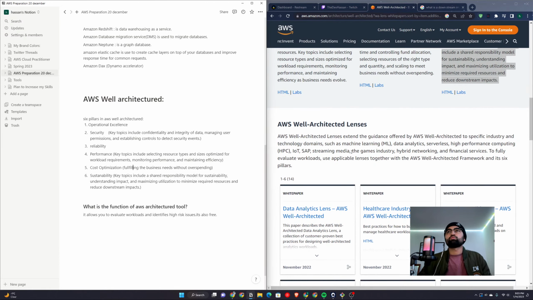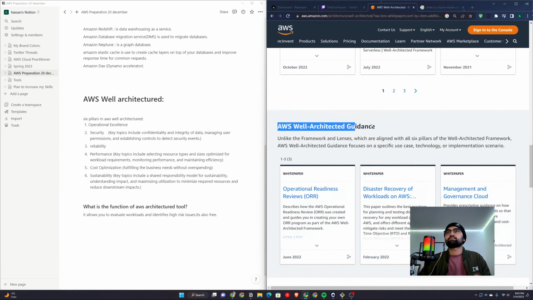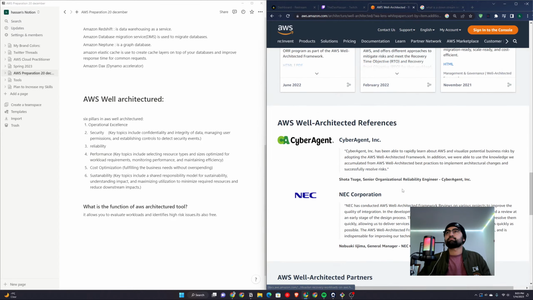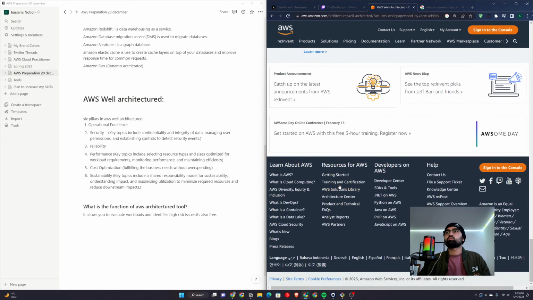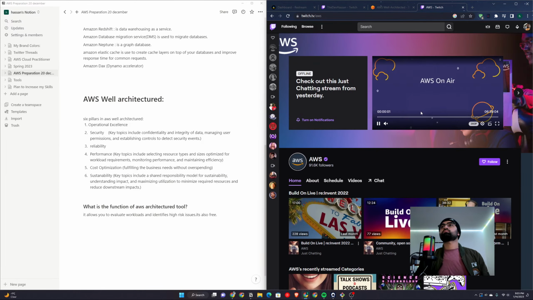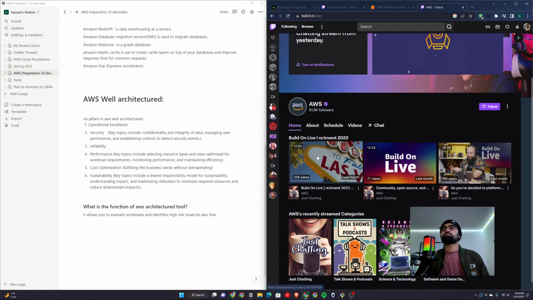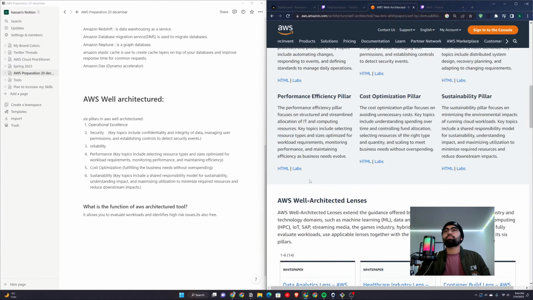Okay, AWS Well-Architected lenses. Going back to our main thing, Well-Architected lenses extend the guidance offered by Well-Architected to specific industries and technology domains such as machine learning, data analytics, serverless, and high performance computing, HPC.